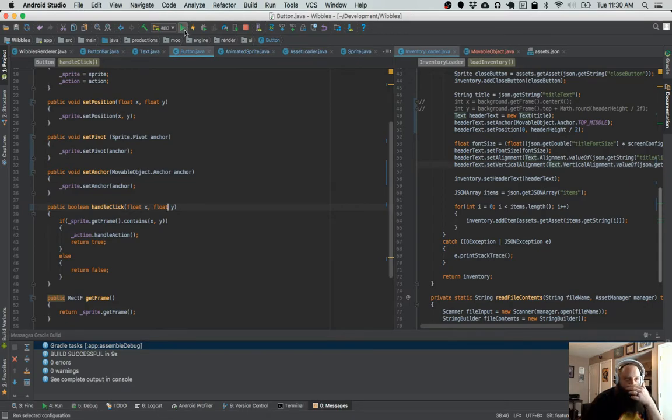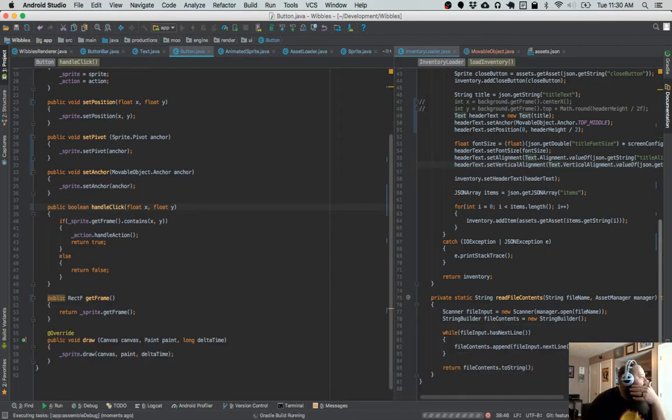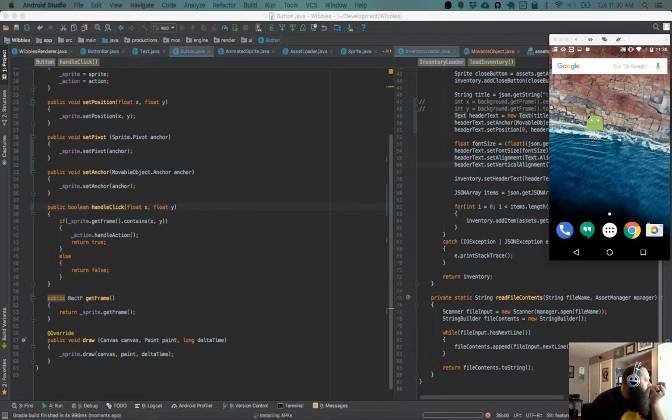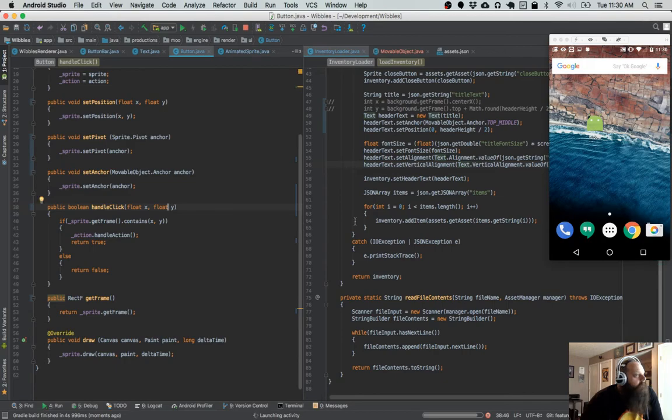Let's push to the device and see what happens. Let's bring the phone up over here. There's no way this all just works right out of the gate. That's so much stuff to change that there's no way it's just going to happen.